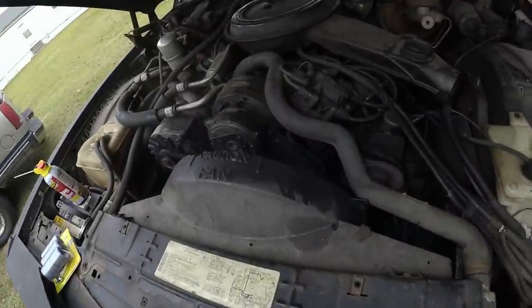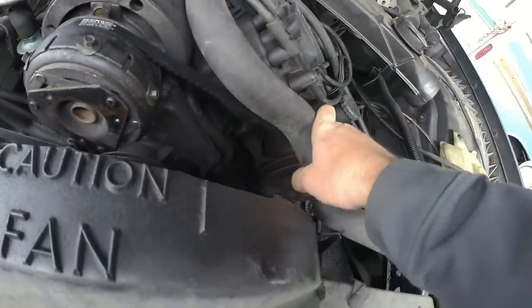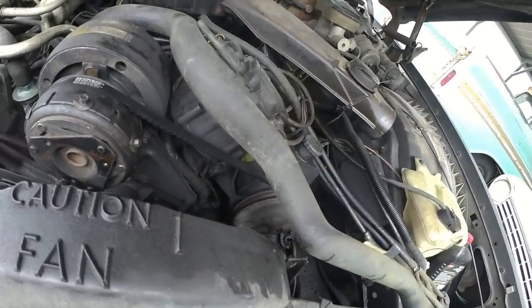The problem I had yesterday is she started steaming on me. And as you can see here, I've got a problem with the hose. My V-belt has rubbed a hole in the hose. So I've been going around all the parts stores looking for an upper radiator hose for a Cadillac commercial chassis, 368 cubic inch engine, 6 liter. And they're either discontinued or out of stock. No one has one around.